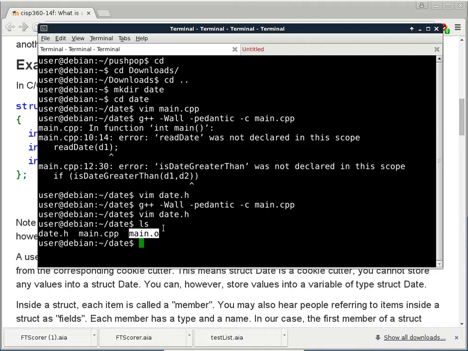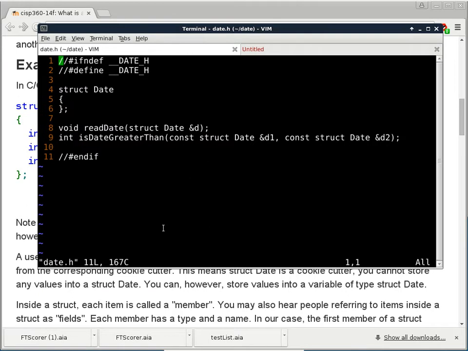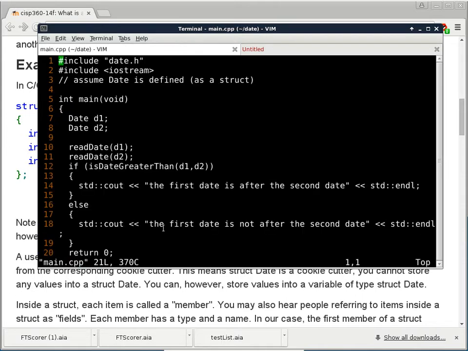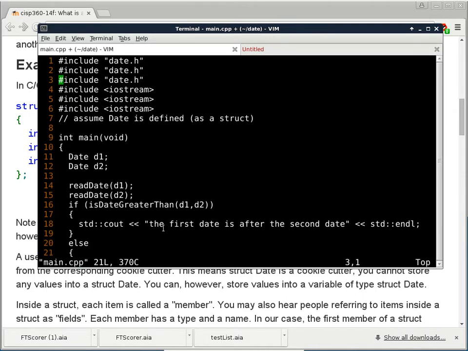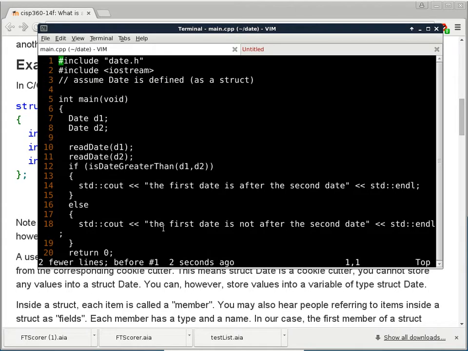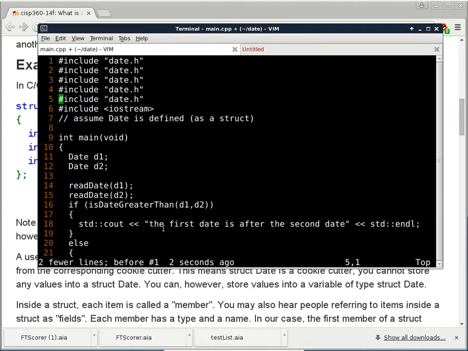Oh, okay. All right. So let's go back to the original thing that I wanted to demonstrate. What we'll do is go back to main.cpp and say, what if I do something like this? What if I pound include date.h several times?